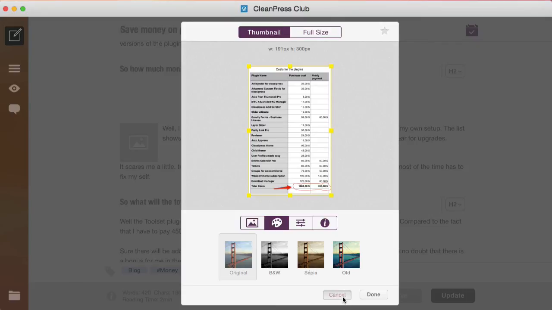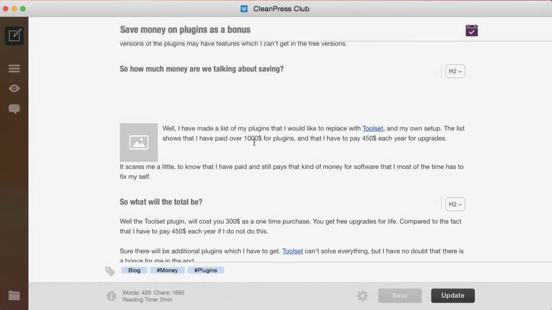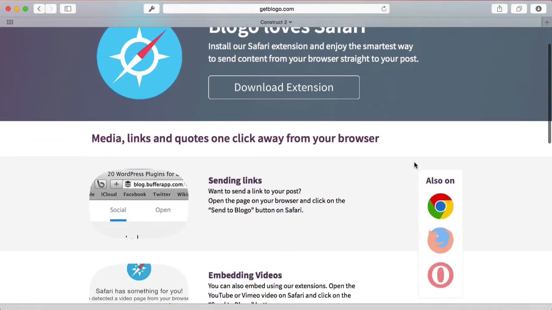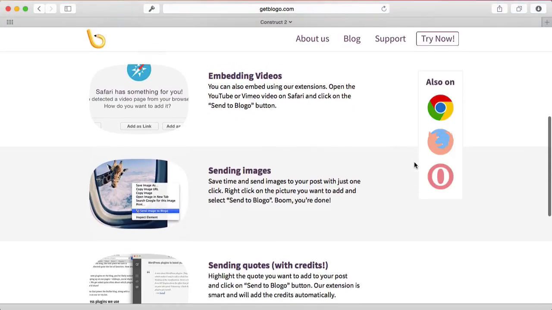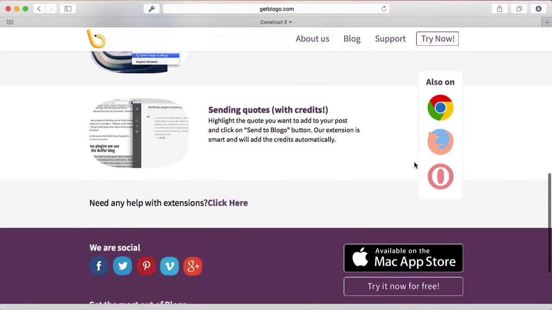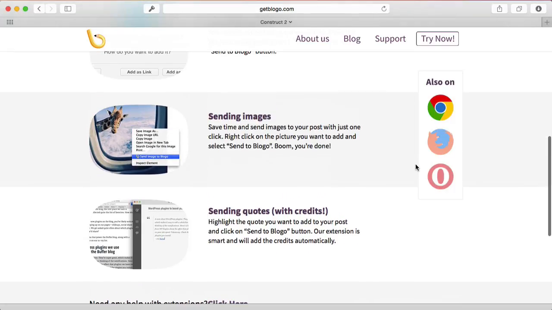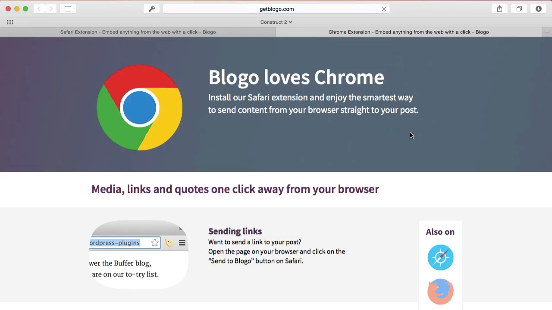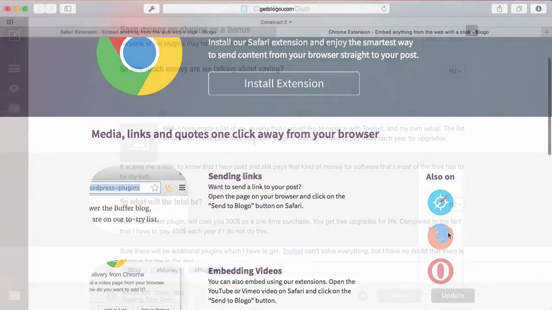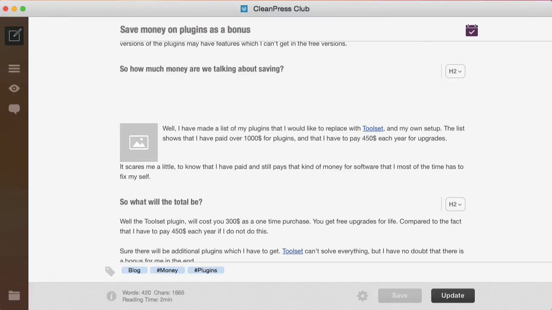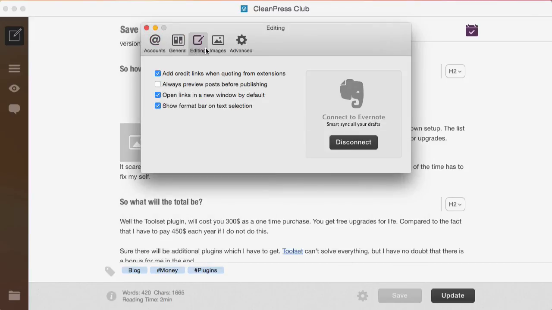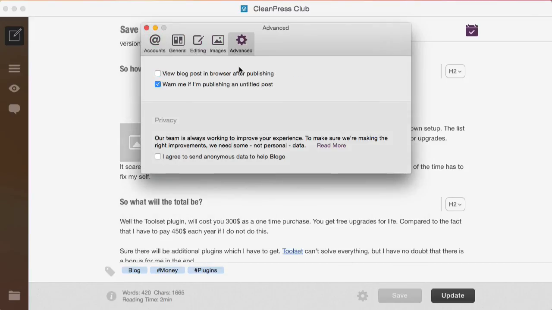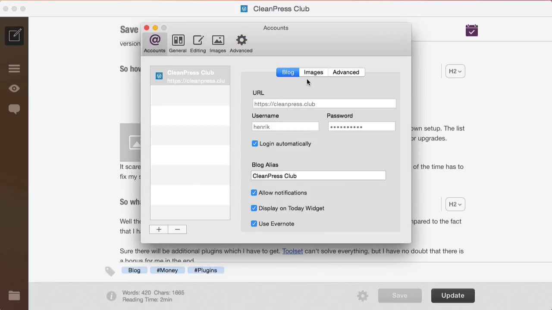There is another powerful feature which I'm not going to touch in this review, and that is the browser extension. You can install a free browser extension into your preferred web browser, and that makes it possible to quote and save video embeds directly from your browser to Blogo. And there is another feature which I honestly find kind of useless: you can update your custom fields on your posts or pages, but you can't do it on custom post types. So for now, I won't be going deeper into that.